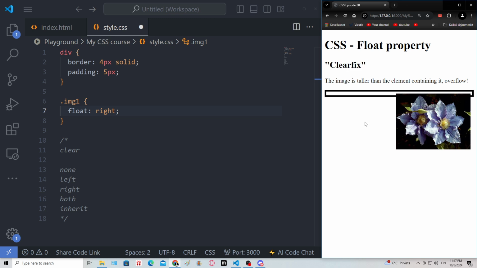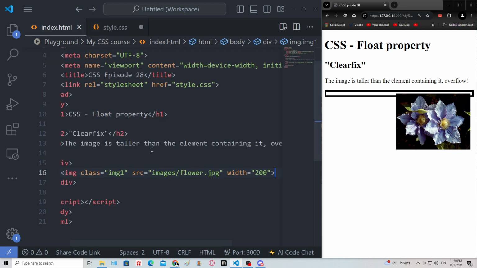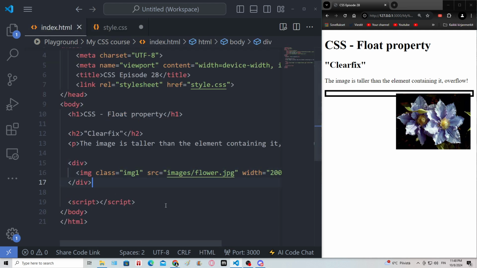So basically, we can say float right like we do here, but instead of another div element, we are only going to need a class. Let's say class clearfix.